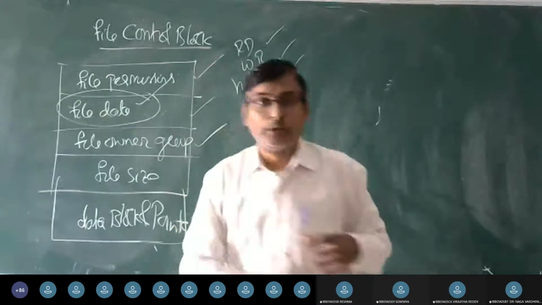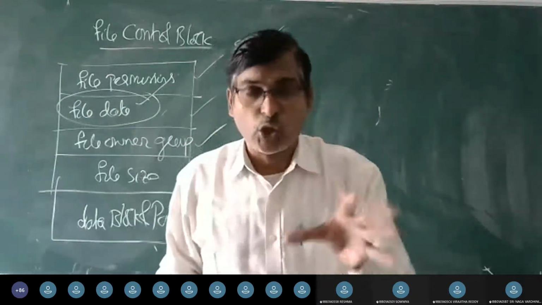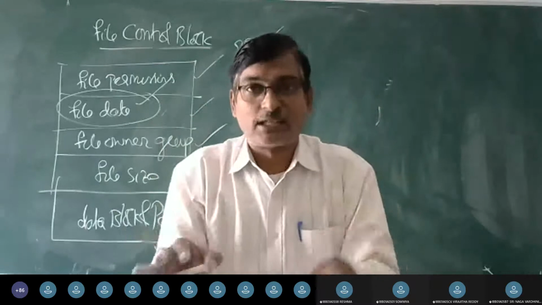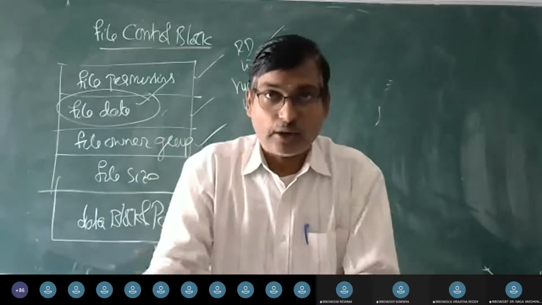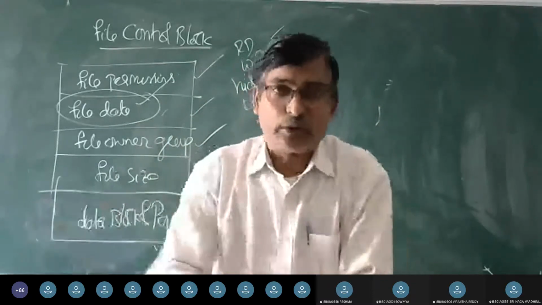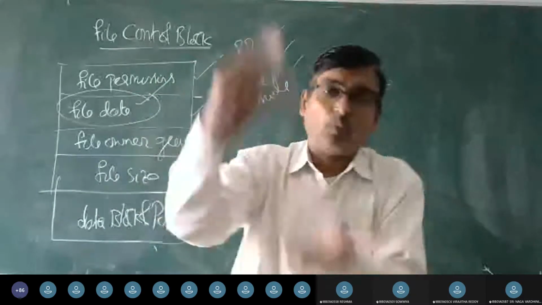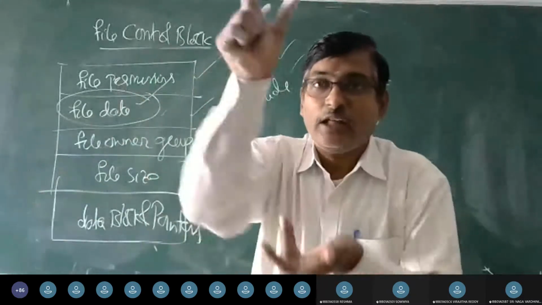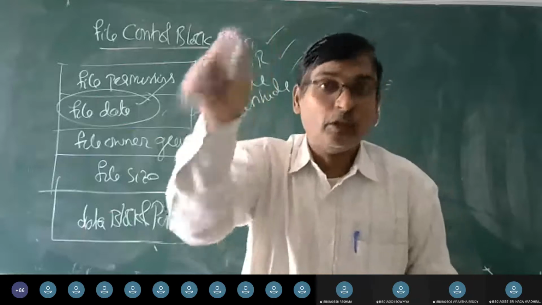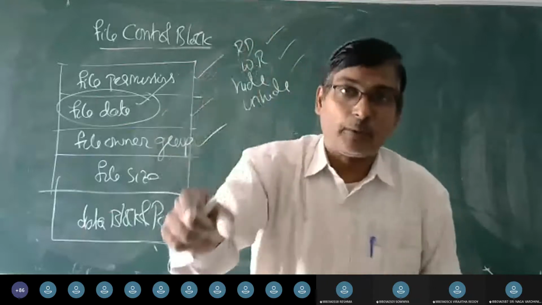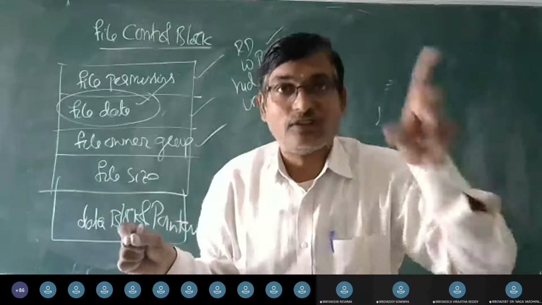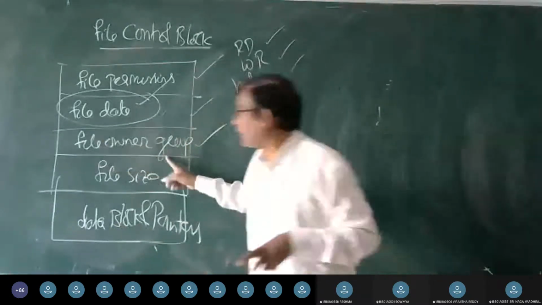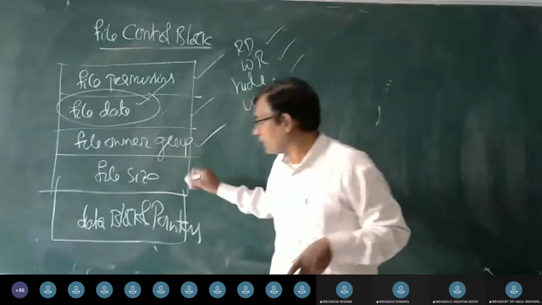After that, there is the file owner group. When installing the operating system, it asks for your name, and by default you give your name. From then on, when you open a Word or Excel document, you see that when the document was created, it is in your name. The name is displayed in the properties. So who is the owner of that file, who has created it? That is what we call the file owner group.